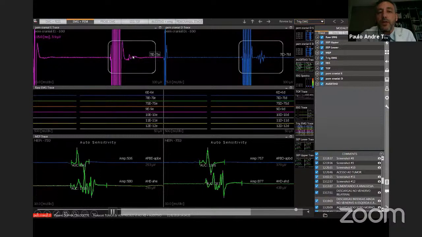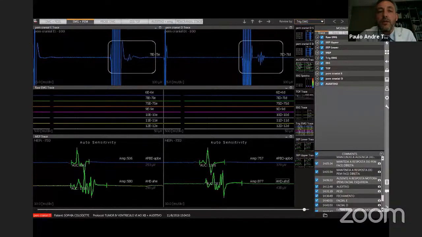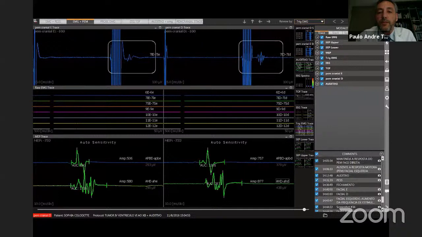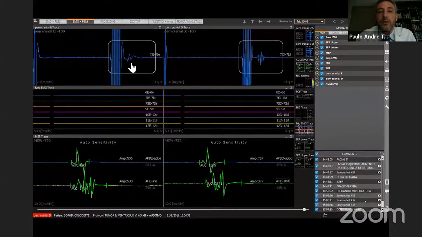And by the end of the surgery, the patient showed the response on both sides. You'll see this more and more frequent here, but we still don't have a peripheral response, so I'm confident that this is a central one. There is integrity of the facial nerve and the facial corticobulbar tract. And at the end of the surgery, I had the response and the patient awake without any depth. Okay.